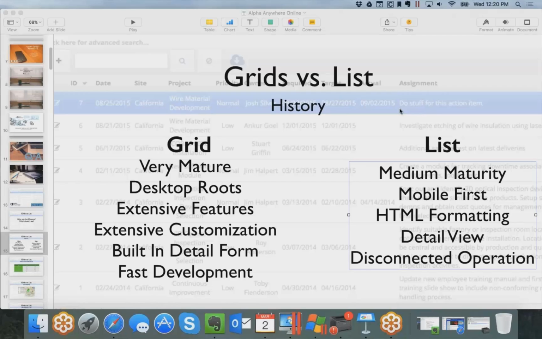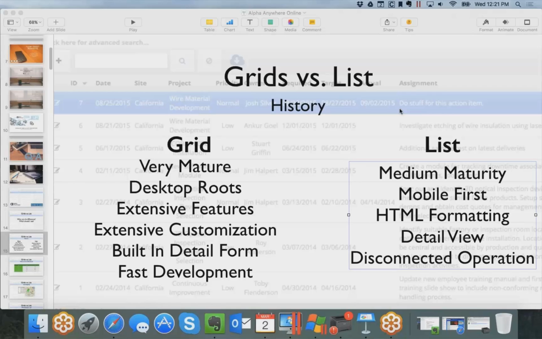So the history again is that the list component was generated for mobile, was starting to get used very heavily and used for editing data in the field. And the realization was, hey, if I'm on a mobile platform, I may not always be connected. There are certain situations where I'm not connected. So the development team used the list component as the basis for providing disconnected operation.